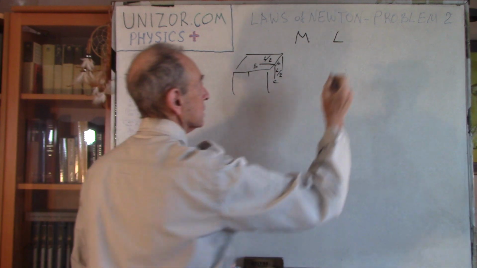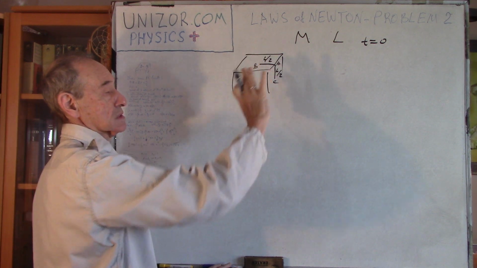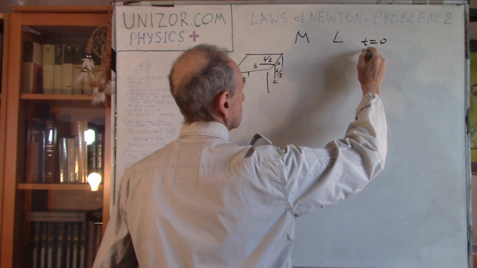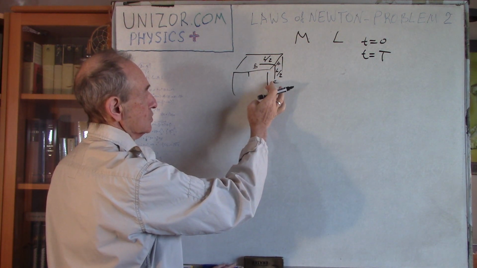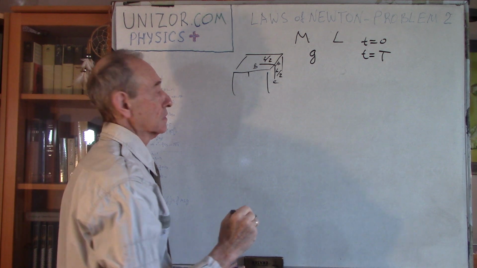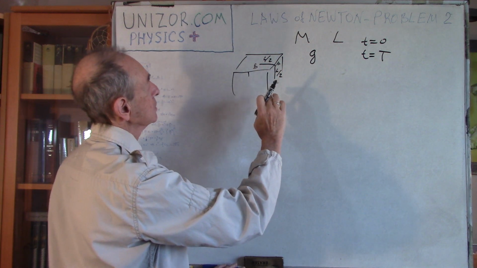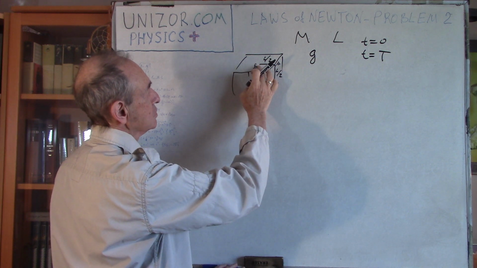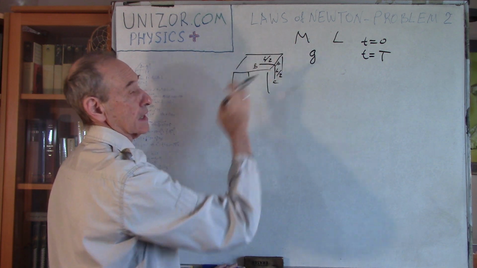Now, let's say in the beginning at time equal to 0, I'm holding the chain so it's at rest. Half of this on the table, half of this hanging down. Now, I let it go, and by the time t equals T, capital T, this half of the chain, since it has certain weight, we have obviously the acceleration in the gravitation field, it pulls down the chain, considering there is no friction, and eventually it actually slides down all the way, so the edge, which is at point B at the beginning, will be at the very edge of the table.